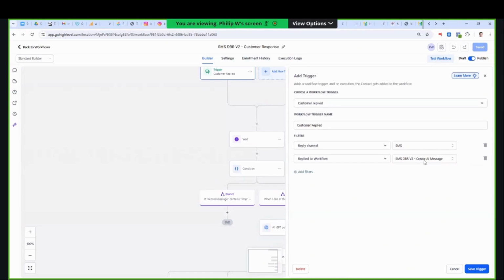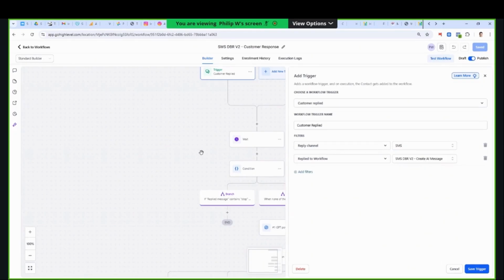So if you send a general SMS and they reply to some other workflow, you're not going to enter here. So this is where we keep it as a walled garden, and where we can then also have, in a sub account, a speed to lead, a DBR and a reputation workflow all together, because we have them as individual walled gardens. Yeah, that makes sense.